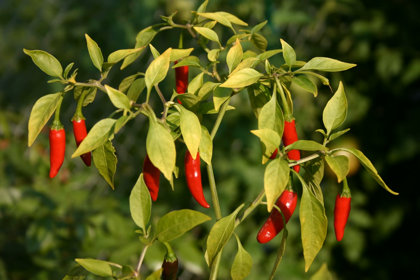All chilies found around the world today have their origins in Mexico, Central America, and South America. They were spread by Spanish and Portuguese colonists, missionaries, and traders, together with many other now common crops such as maize, tomatoes, and pineapples — this is known as the Columbian Exchange. The chili varieties found in Southeast Asia today were brought there in the 16th or 17th century. African bird's eye chilies, particularly those grown in Kenya, are some of the most pungent chilies in the world, with strength comparable to habaneros or scotch bonnets on the Scoville scale.